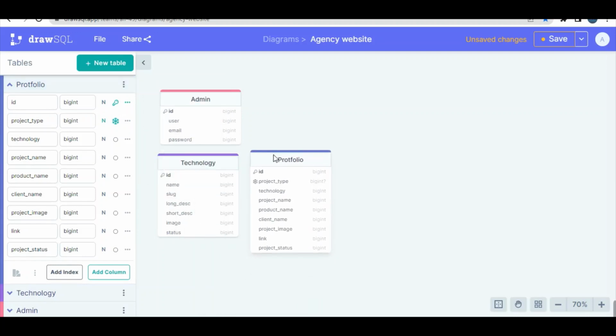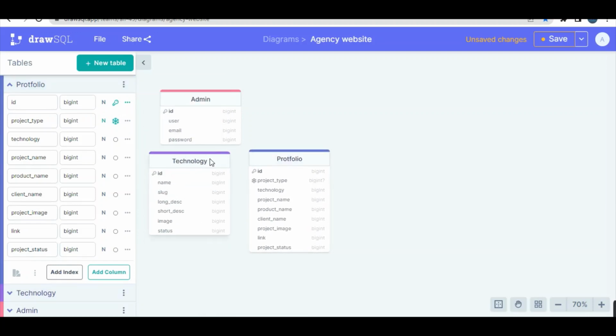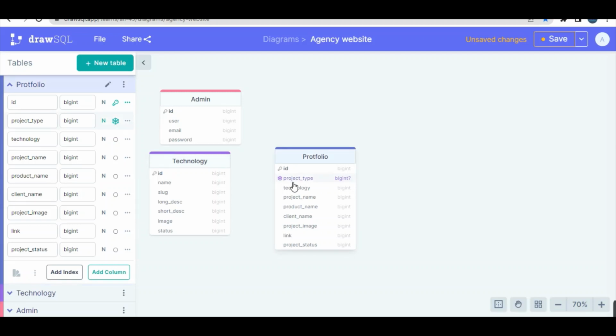Then we're gonna put it here, and we have to search if we have any connection with the technology or portfolio table. Of course, we have a connection. When we put the information here, just search it. What kind of thing we need from technology in portfolio? Just think about it. Of course, we need what kind of technology we used.